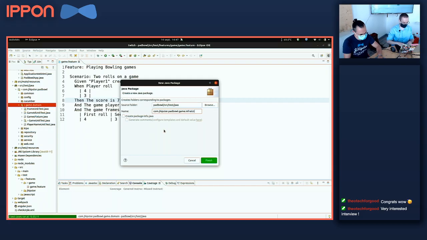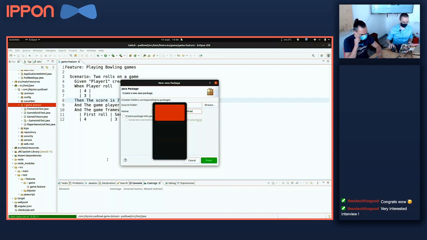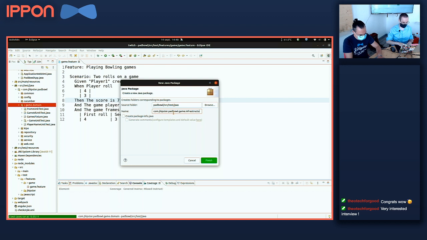And my steps, I want to test the primary port, because I send my component test from the primary all the way. So I'll put them in an infrastructure primary package in my context.